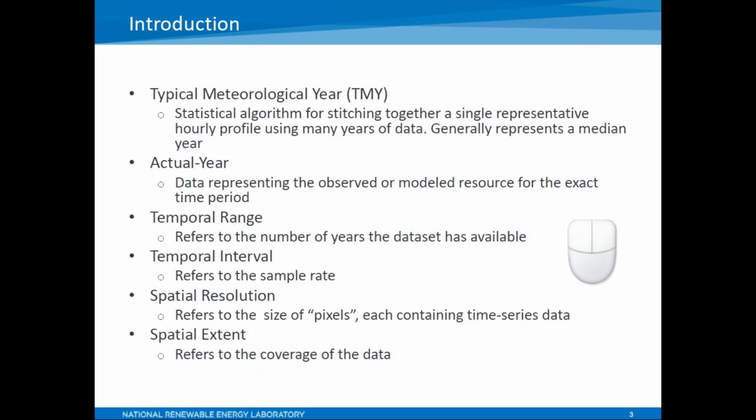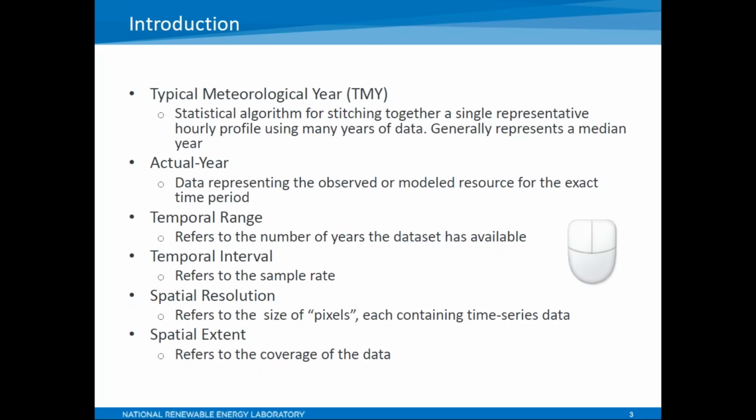On sam.nrel.gov/weather, you'll find a little bit more information on that topic. But unfortunately, it's a little beyond the scope of today's discussion, and I say unfortunately because it really is an interesting topic to discuss. There are a number of descriptive terms that we use when we talk about these large spatial temporal resource data sets. One is temporal range. This just refers to the number of years that the data set has available.